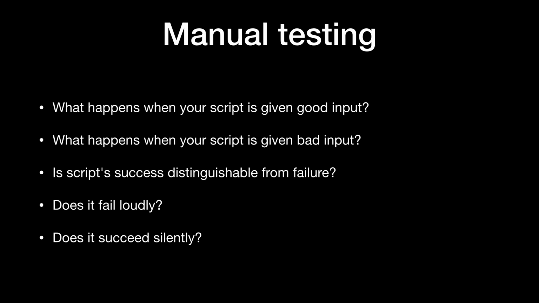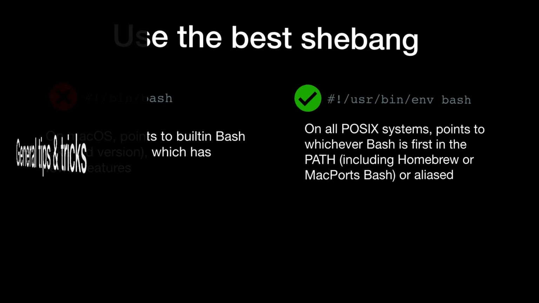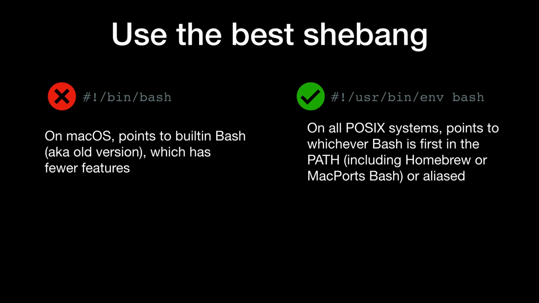So now for the last part of this talk, I'll just go over some general tips and tricks. These aren't really comprehensive. I've just picked out a few that I think are really important to keep in your tool belt. So the first one, use the best shebang. This is a very common pitfall.